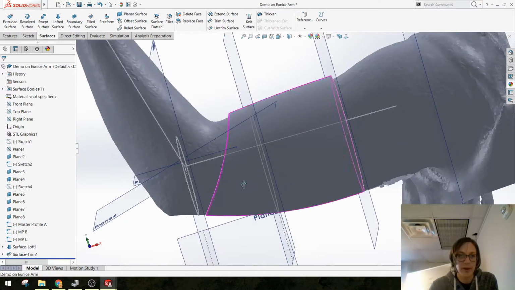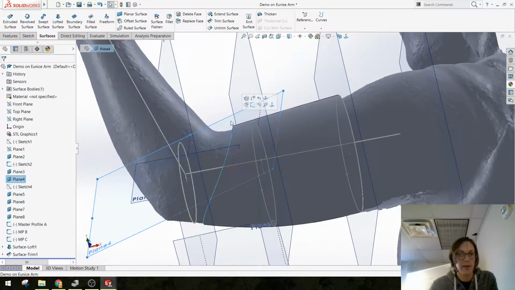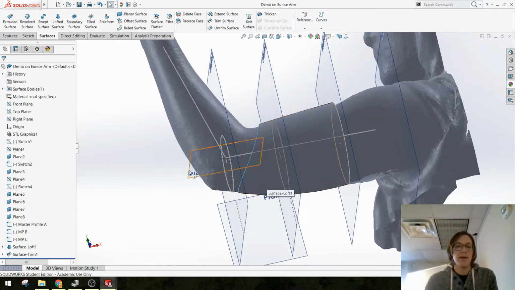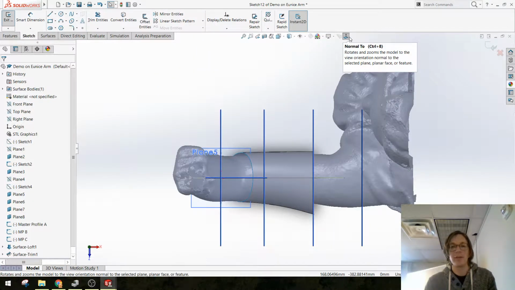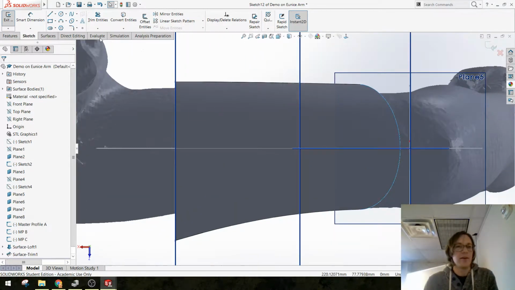All right, so I'm going to draw from maybe this view, and I already set up a plane. It looks like the plane I want to draw on is this guy right here. This one I set up for the other part of her arm, so maybe I'll just hide that for now. I'm going to save one more time. All right. So I'm going to sketch on this plane, part of my design. I don't want to see the top of her arm. I want to see the bottom of her arm. Okay. So let's do some shapes.